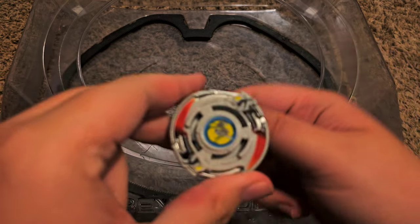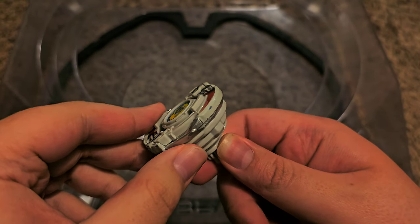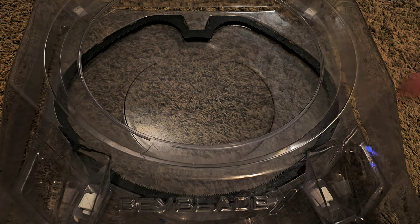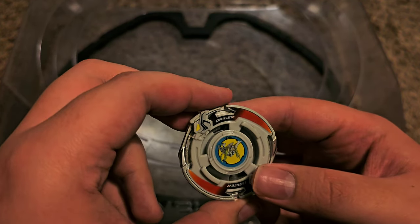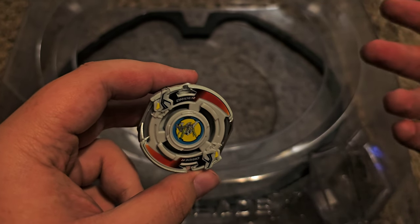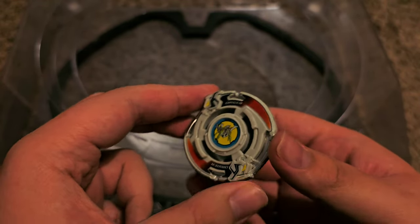So overall, I definitely won't say this Bey is the best, and I see here it's starting to stain a little bit from Drawn's Ring. It'll probably do the same for Phoenix Wing and all that. So again, if you want to keep it pristine, I recommend not battling with it, or you could get a second one and just keep it for show. I'm not used to this for battling, as it's pretty cool. I don't think this Beyblade is supposed to be as good as the regular metal fight or regular X Beyblades. It's really kind of just there to be a cool little collection thing.